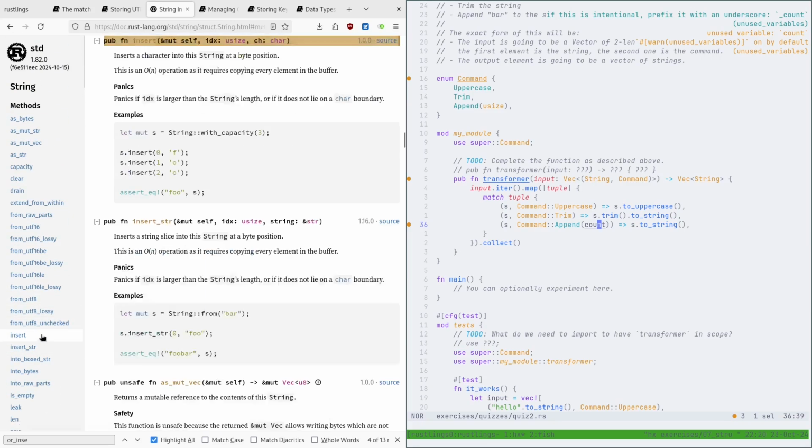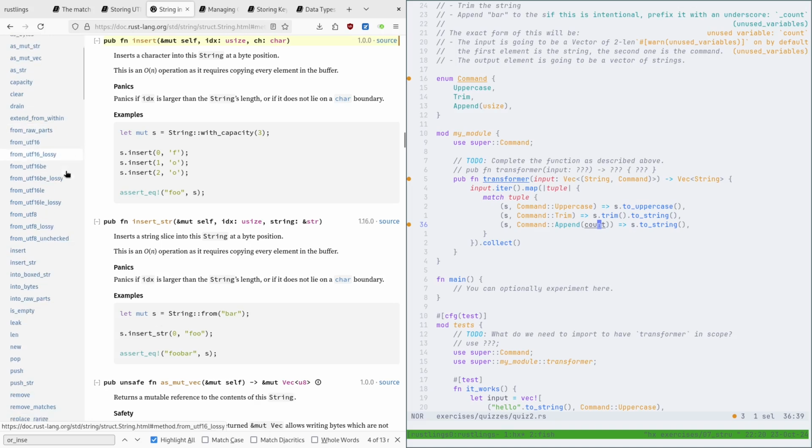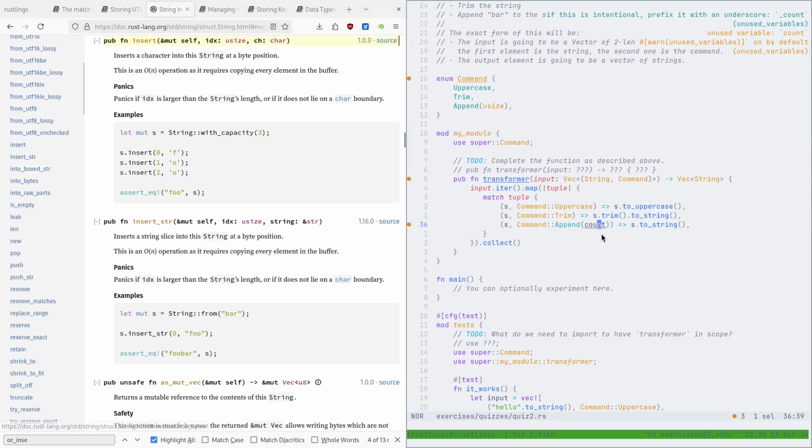Have insert. I mean, insert is good, but it's not what we need. Well, we could do it.